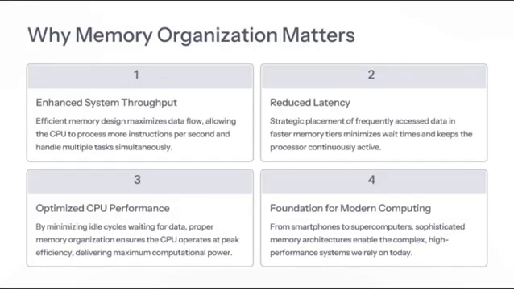The next slide is why memory organization matters. Why does memory organization matter so much? First, it enhances system throughput; the CPU can process more instructions quickly. Next, it reduces latency by keeping the needed data close to the processor. The third is that it optimizes CPU performance, minimizing idle time. In short, efficient memory design is the foundation for all modern computing, from smartphones to supercomputers.